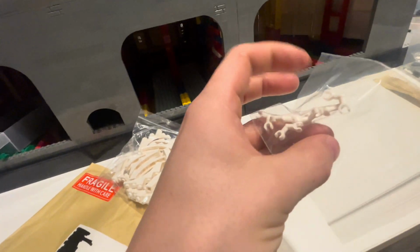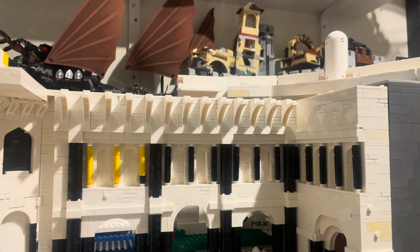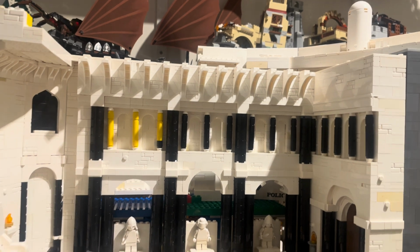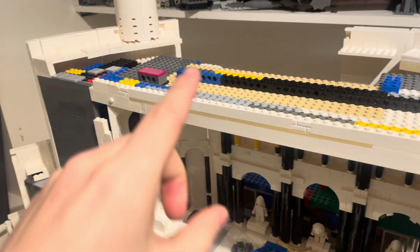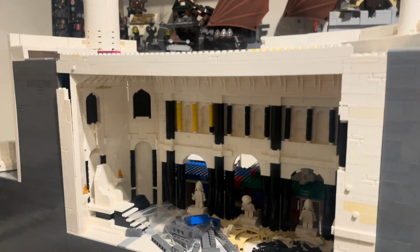And I also picked up some of these arms for the tree of Gondor as well. With that on, that is super cool. I do have those bits in black on the way as well, but then that will pretty much be this throne room finished. What I need to do is put those last two 16x16 plates in there. With that done, I think that looks loads better.